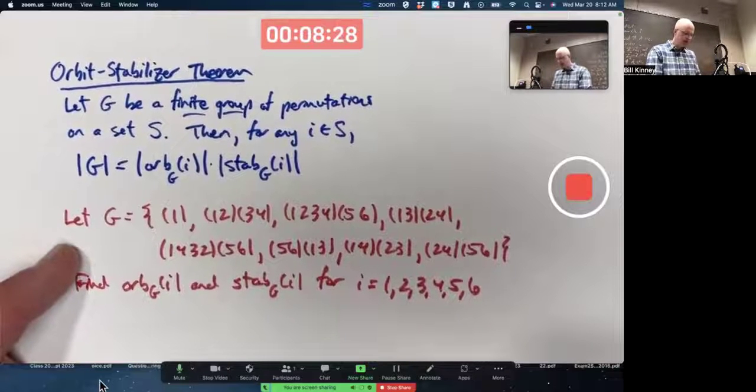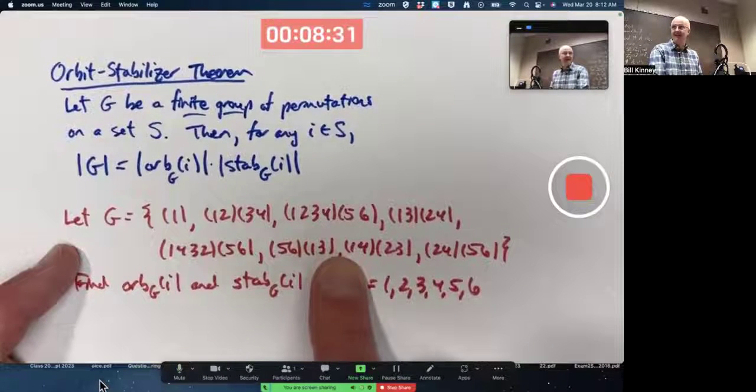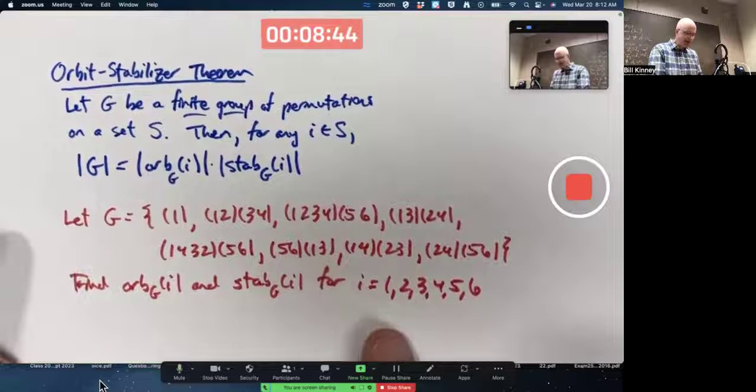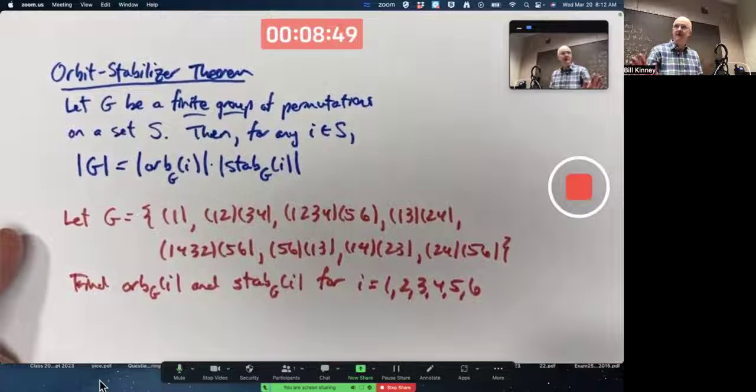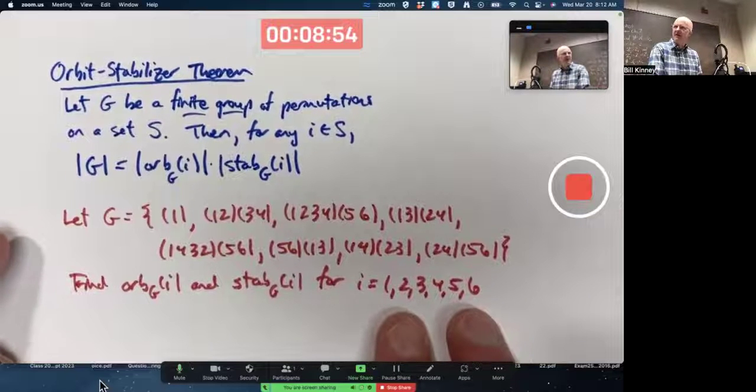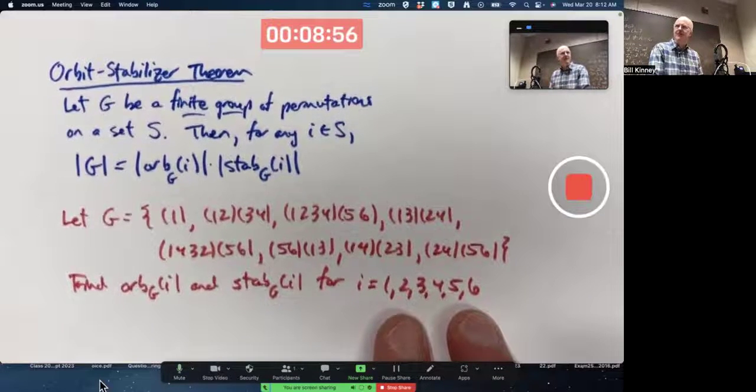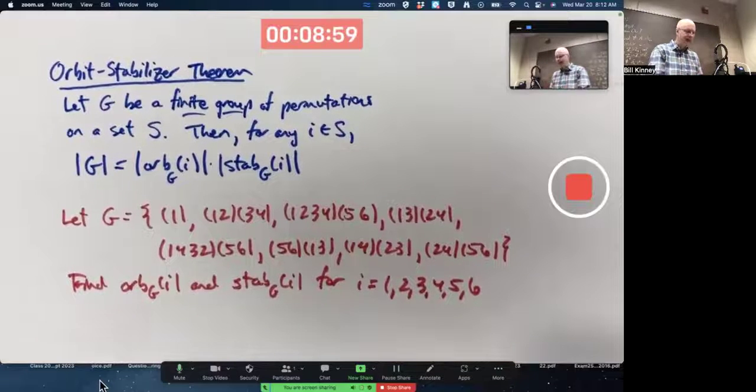G is a group of permutations, evidently. I mean, they're not proving that. They're not proving G is closed, for example, under function composition of these permutations here, but you're assuming that's the case. On what set? What is S? Evidently, it's the set 1 through 6, which we're not thinking of as a group. We're just thinking of it as a set of 6 numbers. By the way, the 6 numbers are arbitrary. I could pick 6 other numbers. I could pick 6 objects, 6 people, and think about permutations on any set of 6 objects. And it would be a very similar kind of idea here.